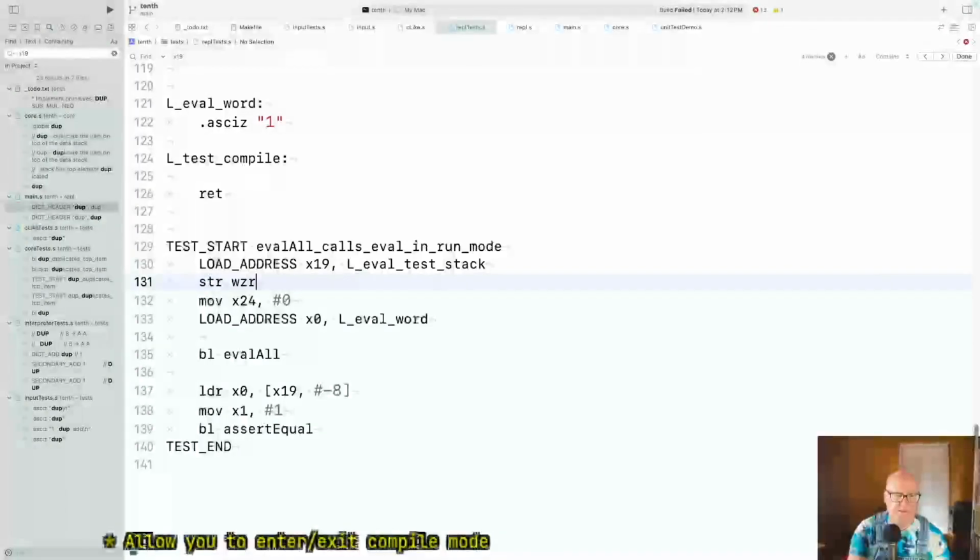Sorry, X0 into X19. Okay, so we're pushing an empty. We're clearing the stack. What's at the stack?